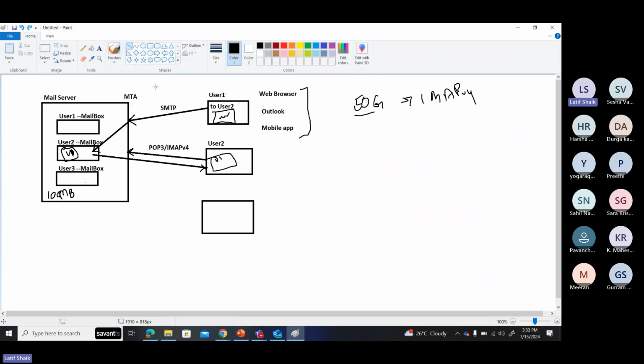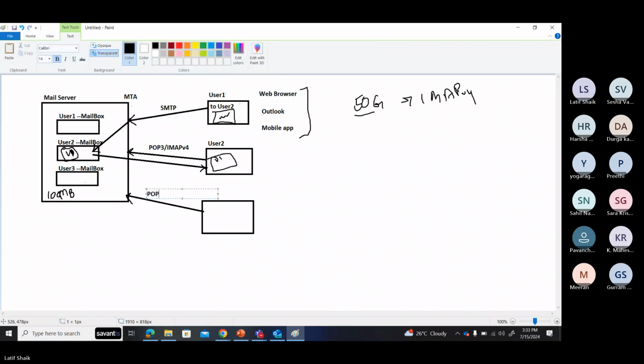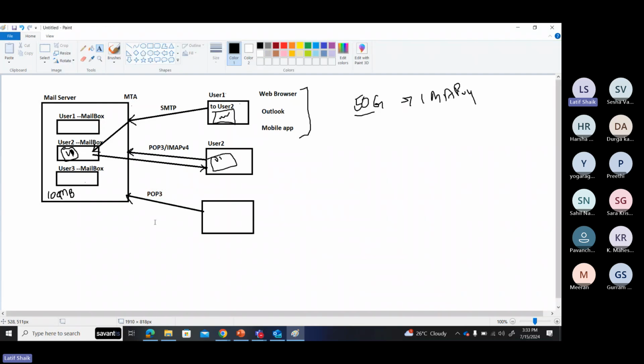The protocol you should configure for retrieving the mail is POP3. That also depends upon your mail server, not on you. What is this POP3? POP3 is cut and paste.